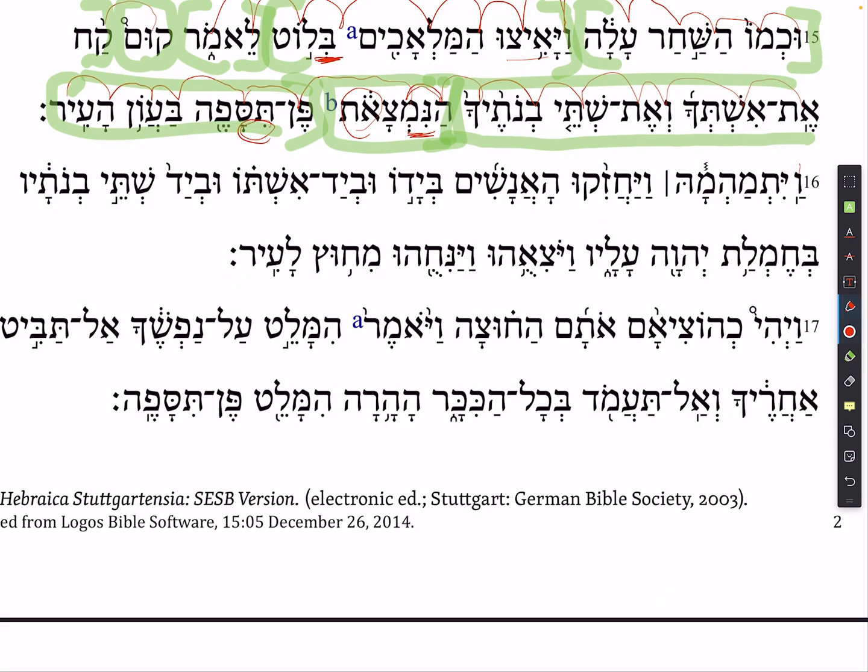Verse 16. And it lingered he. So the hitpael of mahah is to linger, to be slow, to hesitate, and it hesitated he. And they grabbed, or they held fast, it held fast the man, the hand of him, and the hand of his wife, and the hand of the two of the daughters of him, in mercy, Yahweh over them, in the mercy of Yahweh over them. And they took him, and they placed him outside of the city.